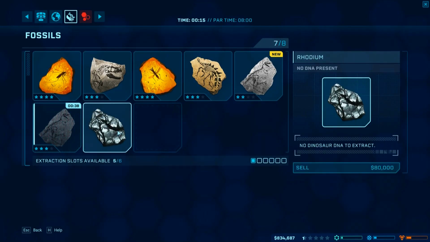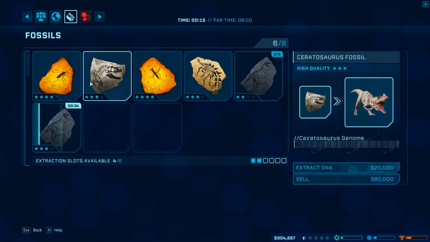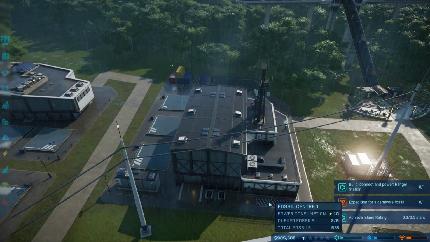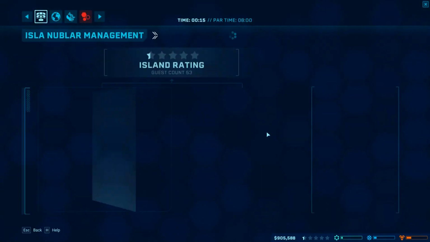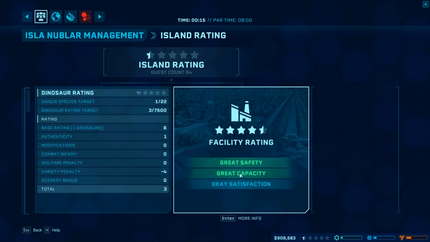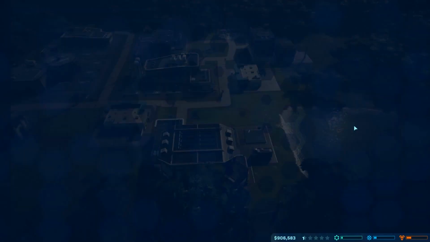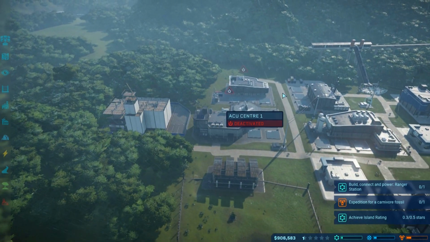Okay, extract, sell that, sell that. Extract that. Don't want to extract these just yet, because I think we're going to need a star before we can try and get the dig yield going. Dismal variety. Well, I knew that was going to be a problem right now. So we're just going to have to wait a little bit.